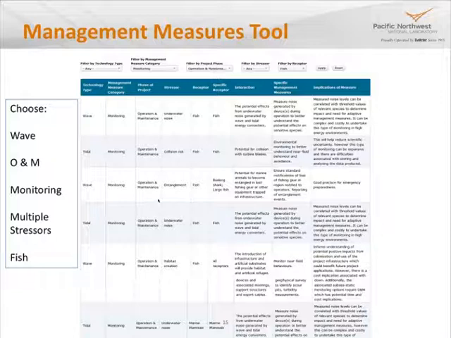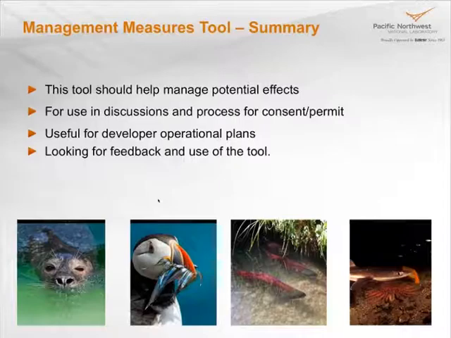And understanding what fish are in the area, how that can be minimized, whether there's inspection of mooring lines to ensure that fishing gear is not present and causing harm. These are the kinds of management measures that you will find in this tool. This is just sort of a smattering of a few that you might look at. And that's really the tool.